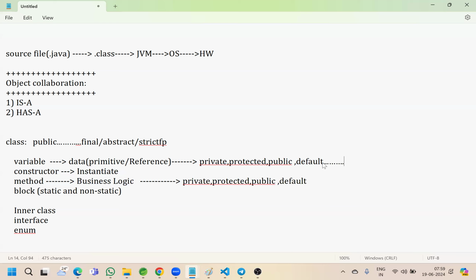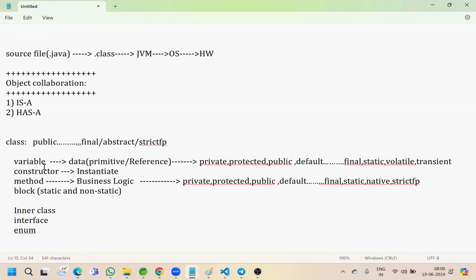So in front of a method, we can use the same access specifiers. Apart from that, we can put final, we can put static, we can put volatile, we can put transient. These are keywords we can use in front of the variable. Final we can put in front of a method as well. Static we can put in front of a method, and native we can put in front of a method, and strictfp we can put in front of a method.